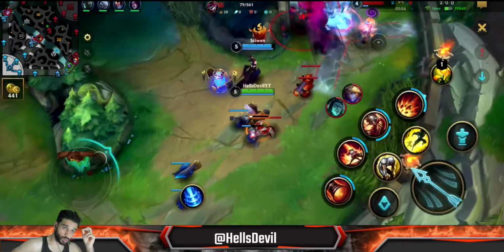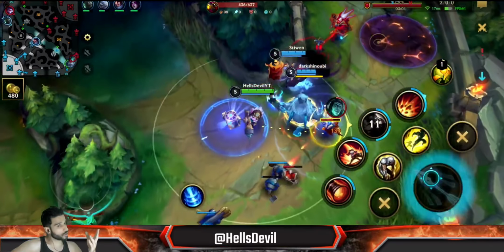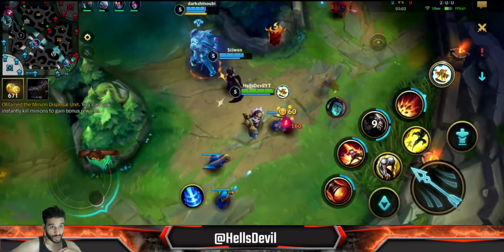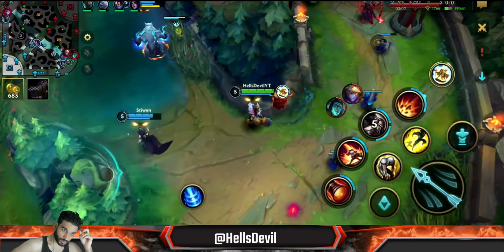Oh, he just ults. Oh, whoa, whoa, whoa, bro. He didn't even jump on the turret. I did not think he would go in that quickly. Because he didn't even stun the turret. I just didn't see it coming that he would go in like that.